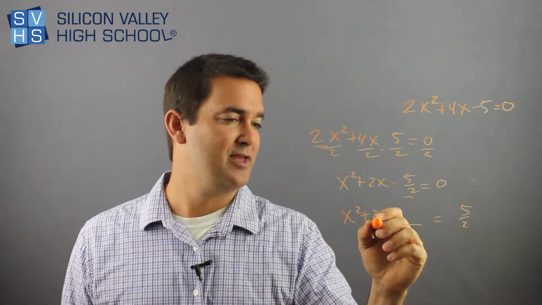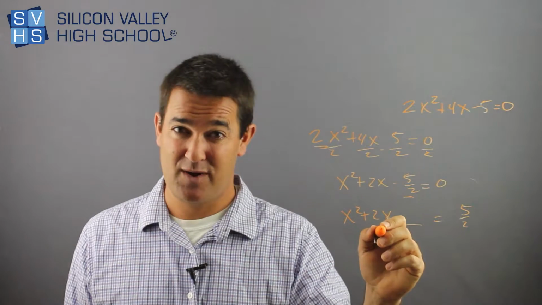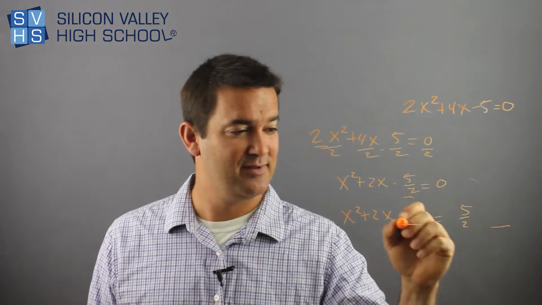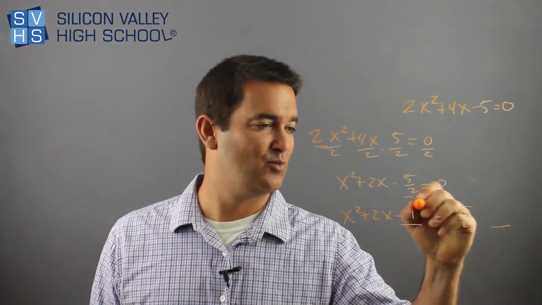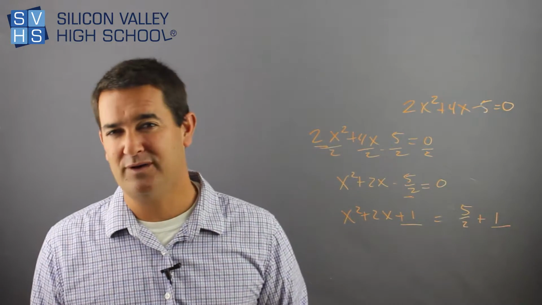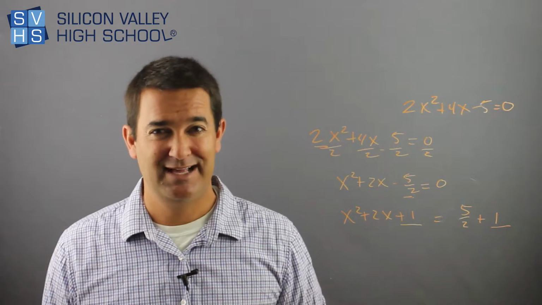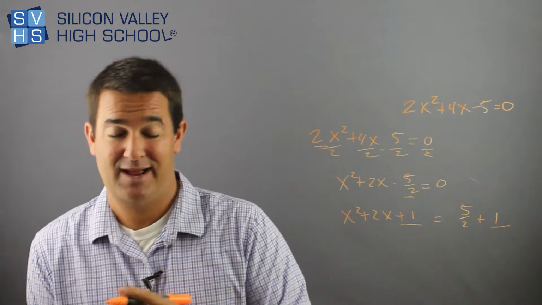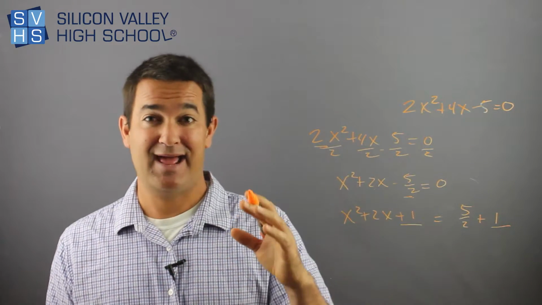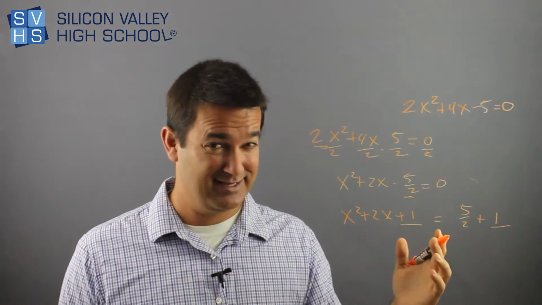Off the hook. Okay, what is half this squared? Remember the value that I put here and here is half that squared. Half of 2 is 1. 1 squared is 1. Plus 1, plus 1. If you're wondering why you have to do it to both sides, that's a mathematical law. You can't just add a number to the left side randomly when you're in the mood. But you can add one to the left side as long as you balance it by adding to the right.